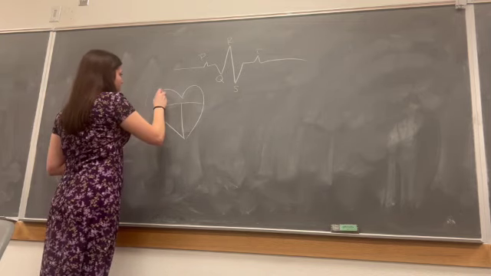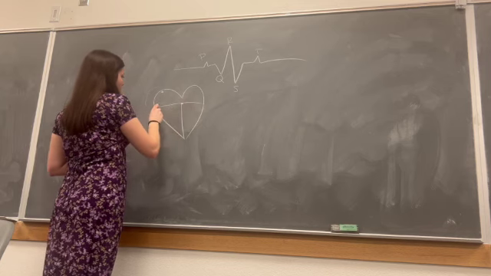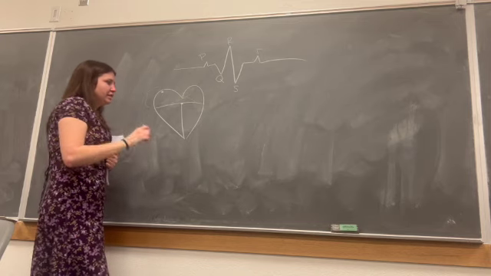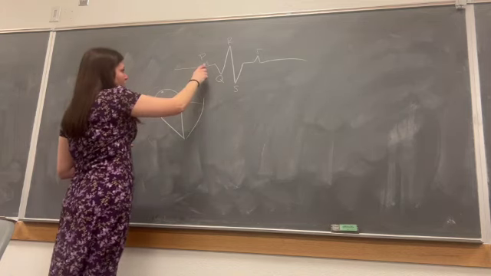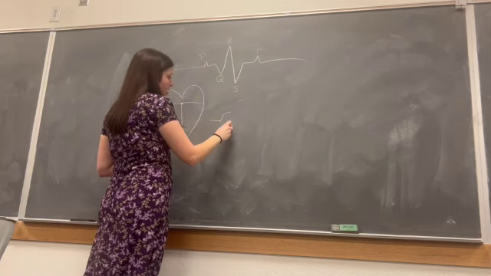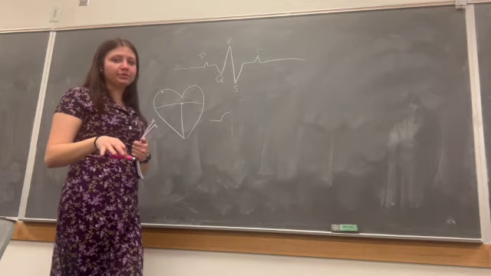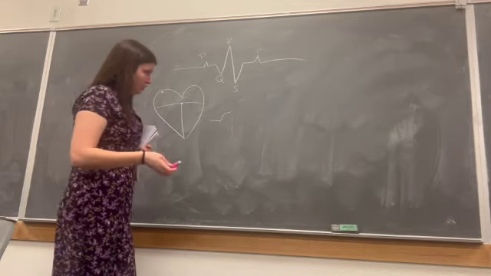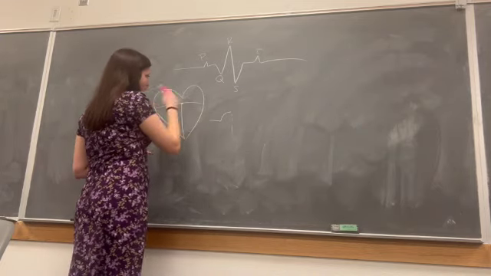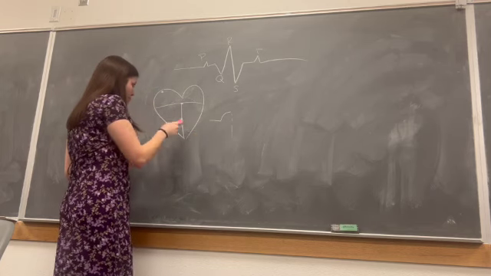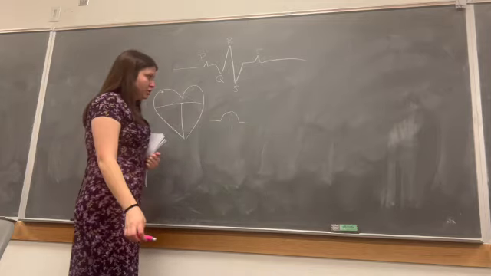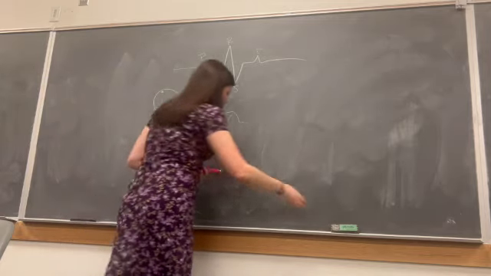What happens is the SA node sends action potentials towards the AV node. It won't necessarily depolarize in stages, but that's why it looks like that. When part of the EKG is at its peak, that means that half of whatever system you're talking about is depolarized or repolarized, or just half the action potentials have already happened. So when the atria are halfway depolarized, the P wave is at its peak, and then as it goes to all the way being depolarized, it goes back down. So that's what the P wave looks like.